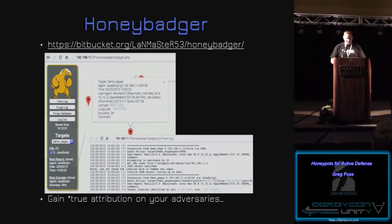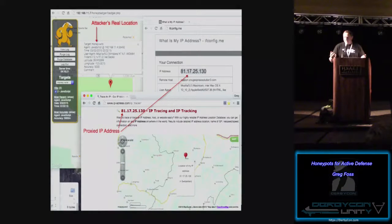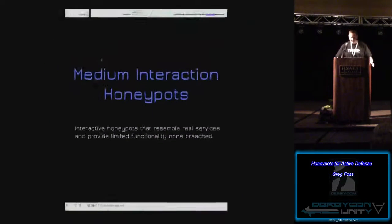It's very accurate, actually. Here's an example of how this works, because attackers are never going to attack directly from their own systems, since that's a bad idea. So here, we're going through some proxy in Switzerland. But then we open this document that we'd bugged, and used Honeybadger to gather some additional data on, and it actually shows we're in Westminster. Pretty cool. It's funny how accurate this thing is. I was playing with it at my house and it pinpointed my location to exactly where I was sitting in my office. Kind of crazy.